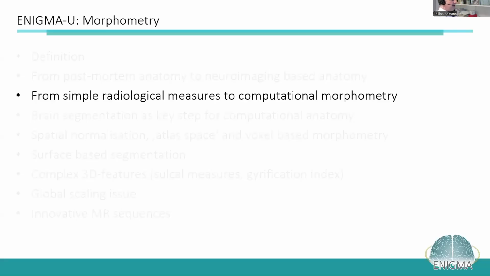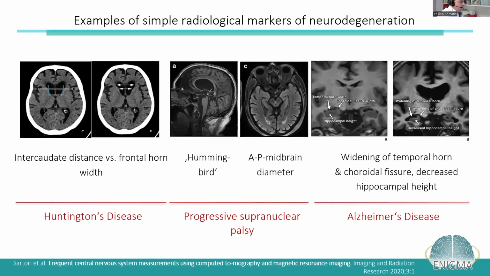The next chapter is actually very brief. It will take you from the early era of CT to computational morphometry. Radiologists like to perform quantitative measurements, particularly distances and volumes, because they can be used in an objective way to build up databases, to generate normative scales, and so on.